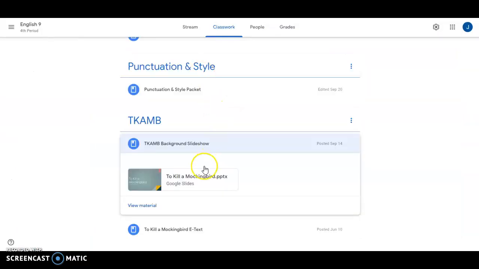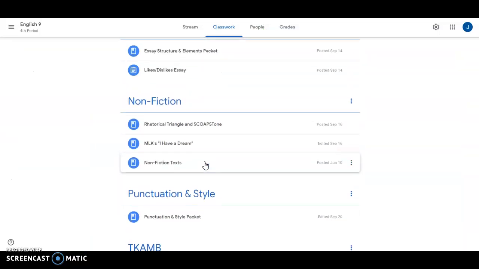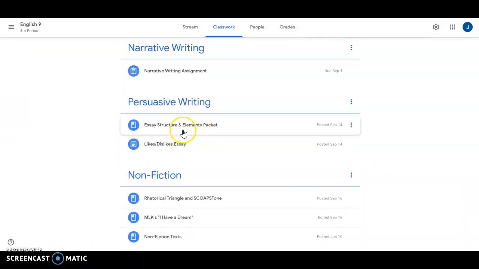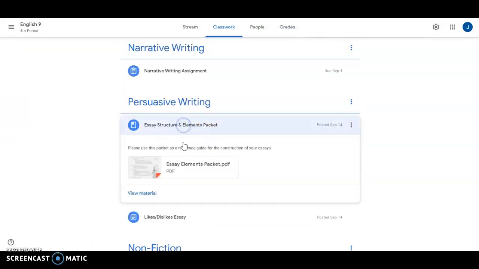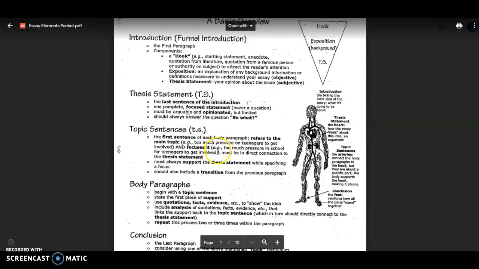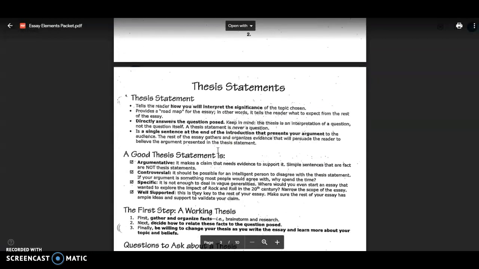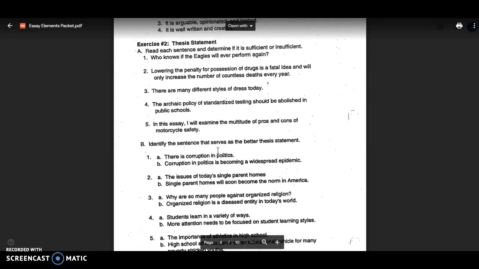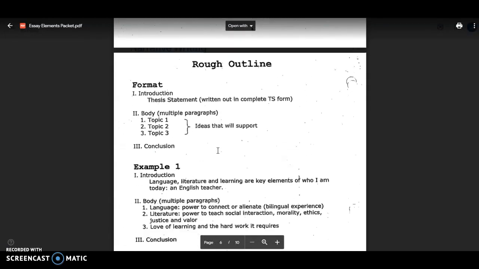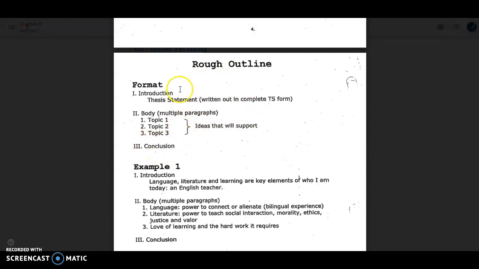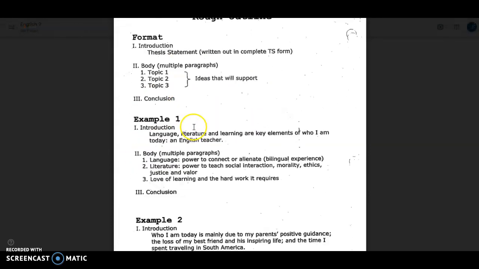At the end of class, we did talk briefly about the persuasive writing. We looked at this essay packet, and we looked at it primarily because we wanted to see what a detailed outline was supposed to be for Tuesday's submission. So if you scroll down several pages, here's what the rough outline should be. Remember, you don't really need the conclusion, but a thesis, and then your 2 to 3 ideas.